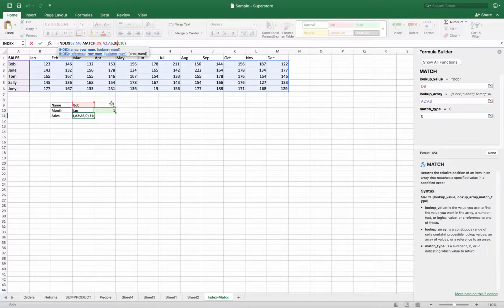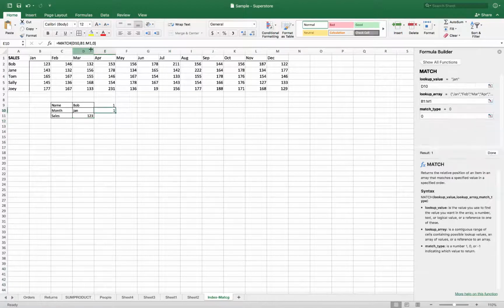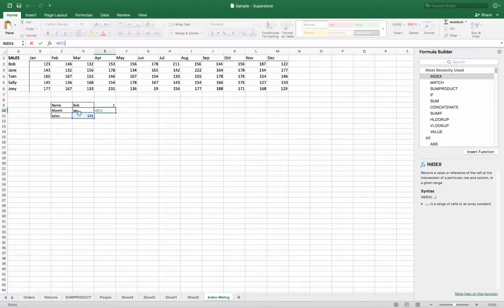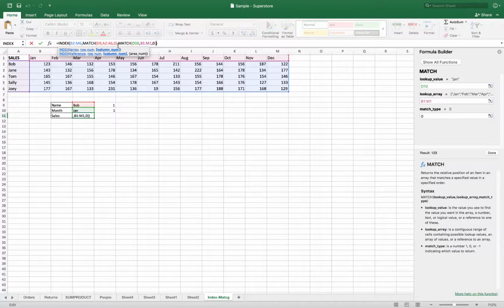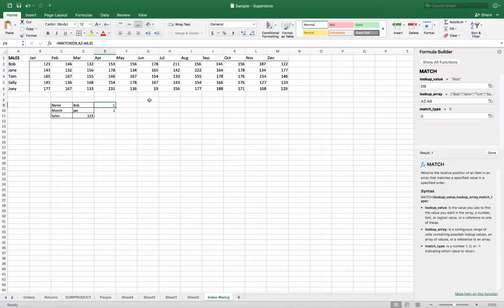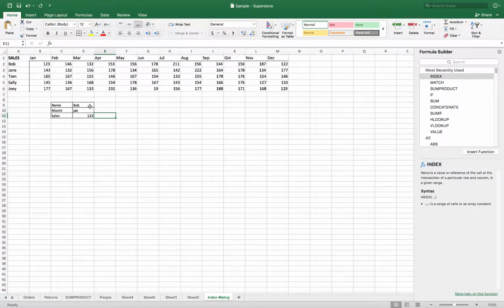So it doesn't need to look up that value, it does it all on its own now, without an extra cell. Then press enter, and we can go in and copy the other function and replace it here. And now we have it all in one neat package.